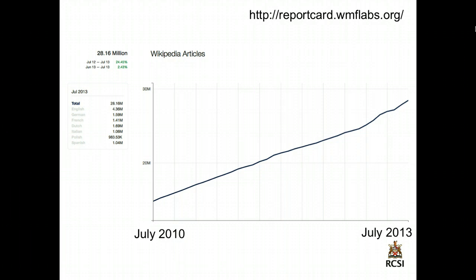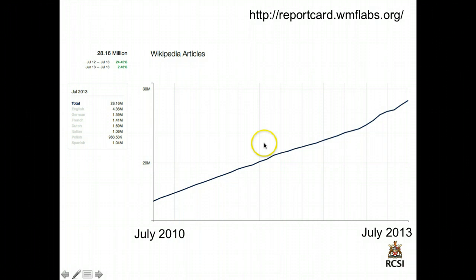The thought of Wikipedia can have people run screaming from the room in that it's not reliable. Well, that is not my experience. Wikipedia is extremely useful, but it's in some ways like looking out the window at the weather. It gives you a very good starting point. But if you really want to know how cold it is or how windy it is, you have to go outside. So you have to take a further step into the information to find out. And that's very much in the realms of the librarians, as I'm sure you'll know from searching. So the curve is going up here, lots of articles.